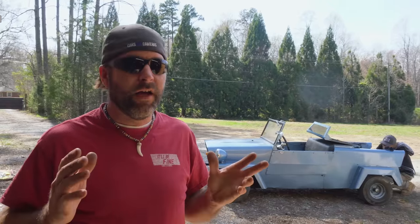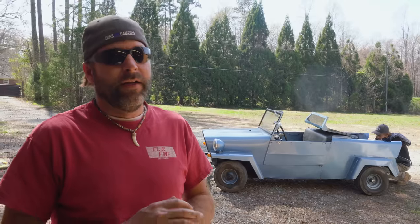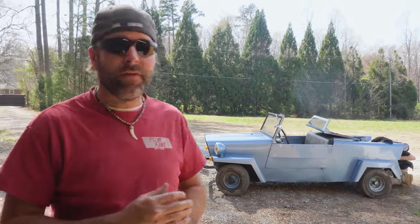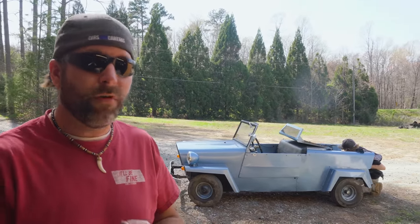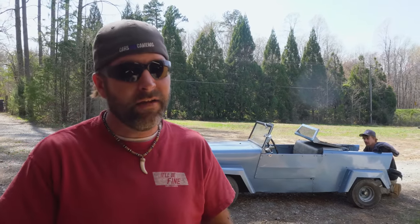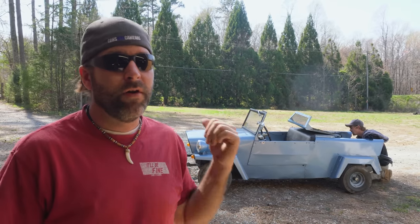So the first, I wouldn't call it road test. Our off-road test went very well. I think the car is doing fine. Its off-road capability, I don't think I'd be doing a lot of off-roading with this thing. There's a lot of things we got to do to it before we can take it out for dinner. Brakes are an issue, and headlights are not working, so we got to figure the brakes and the headlights out before we can even think about going out to dinner on this ride.